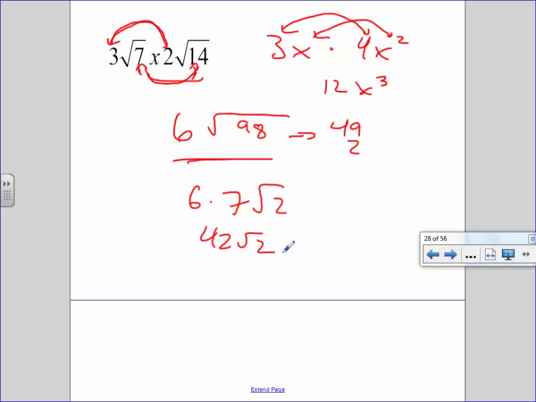Can I blitz through that? I'm going to actually show you this more next week, but did anybody ever see that before? Okay. If not, don't stress it. Do you want me to explain that one more time? For sure. 98 is 49 times 2. When you square root 49, it gives you 7. When you square root 2, you're stuck. So the 2 stays here, and the 7 goes there.